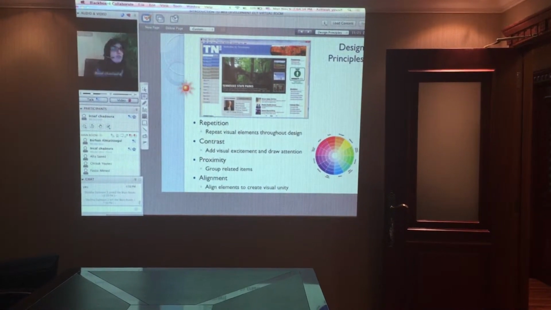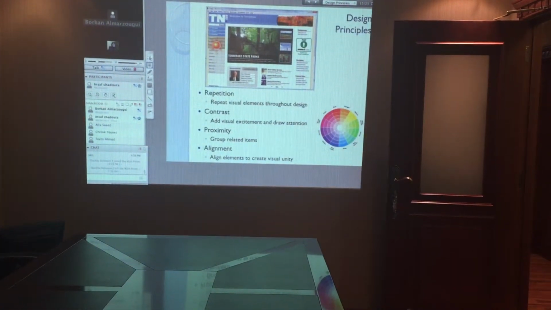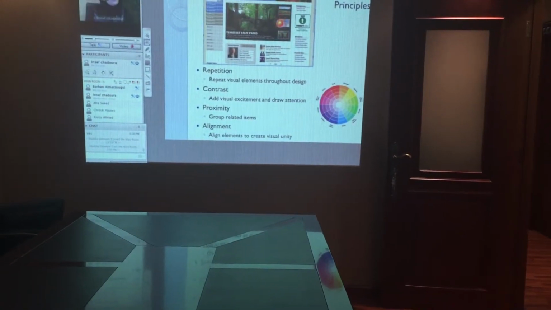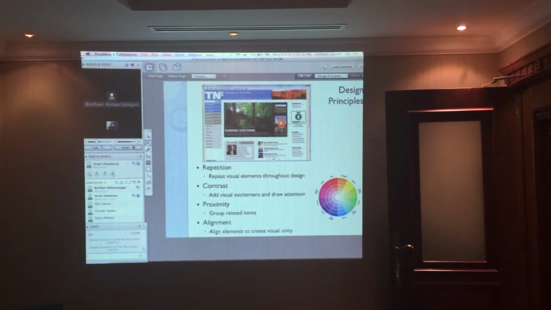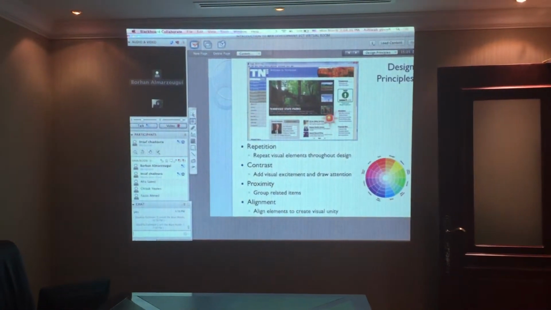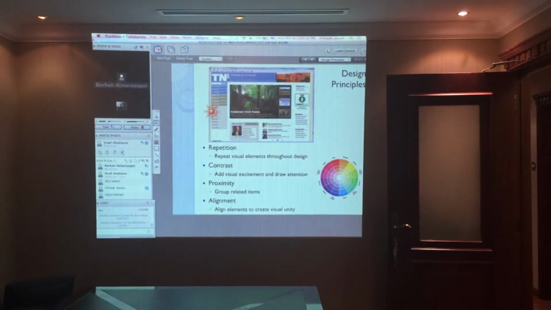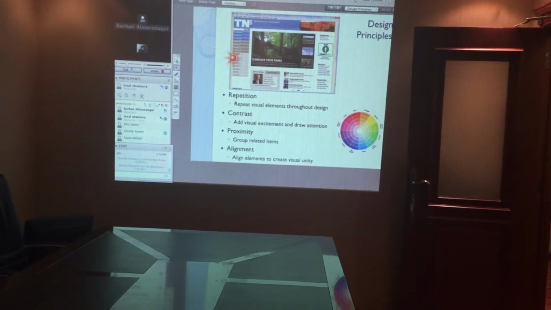For example, here we have rectangles and there is repetition of this item. We can look here also, there is repetition of rectangles, which are like images. This is repetition: we repeat visual elements through the design.